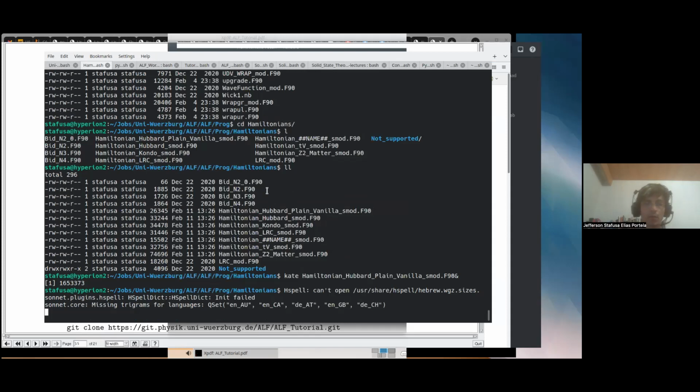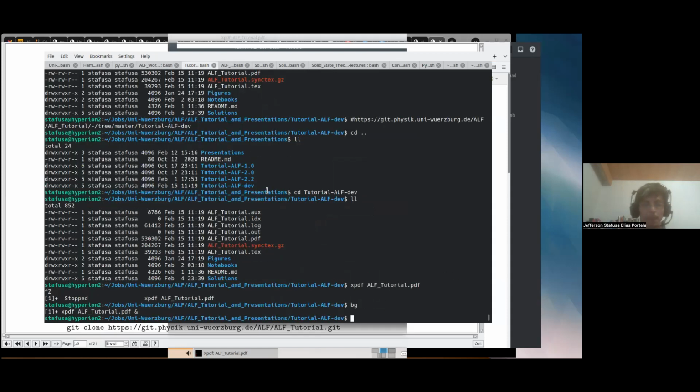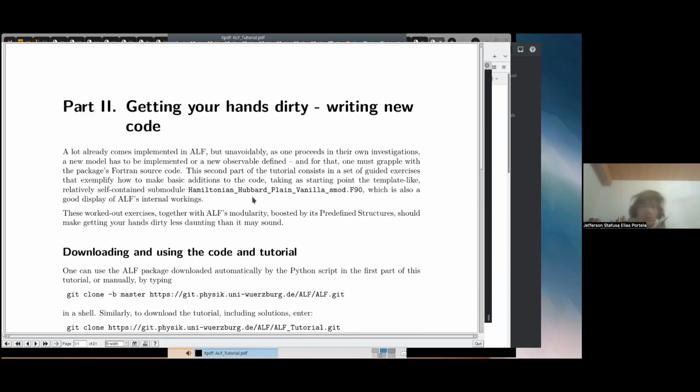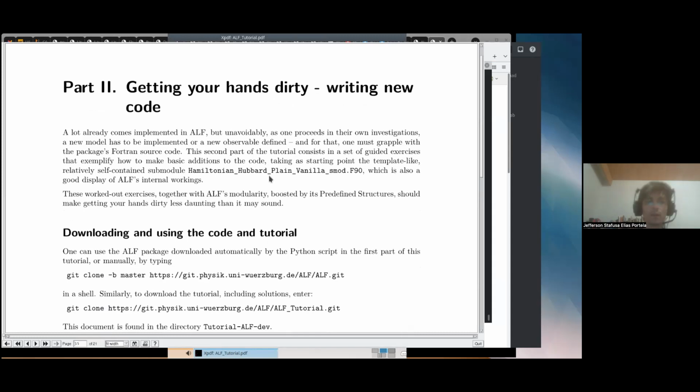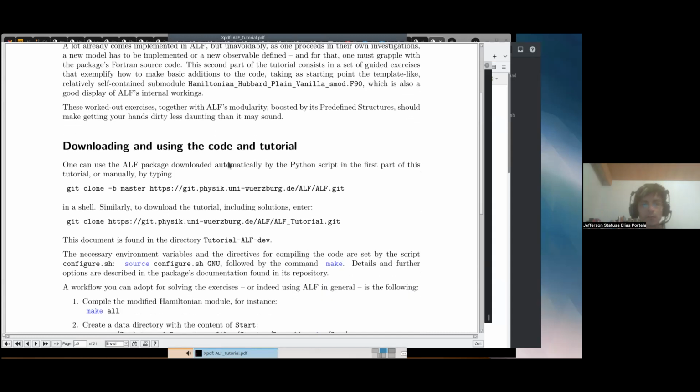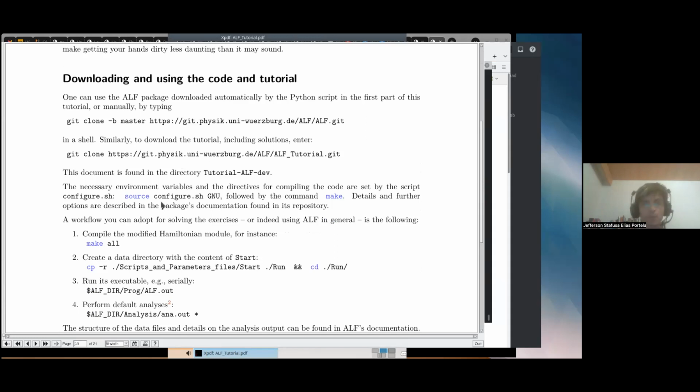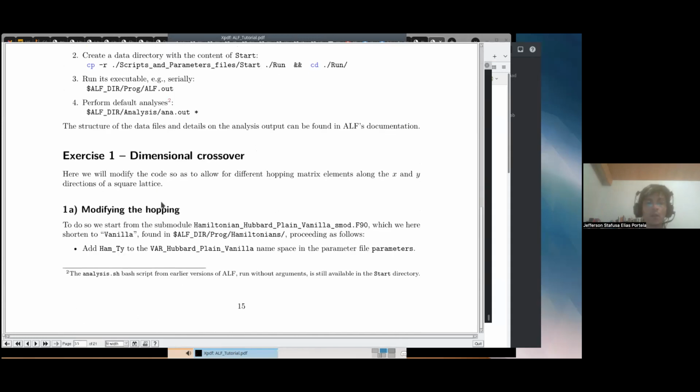Okay, so back to our tutorial. Once again, that shouldn't be necessary. You should not have to worry about installing it if you do the instructions, nonetheless here. And what is our first exercise? We wanted to generalize the hopping so that you can have different values according to whether you're going to the x or the y direction.